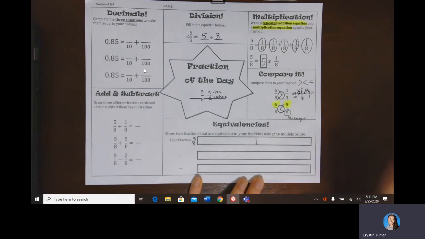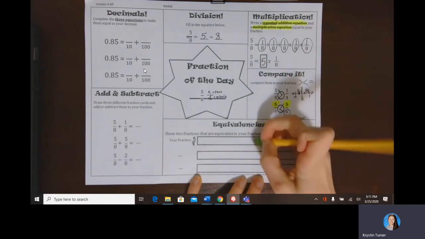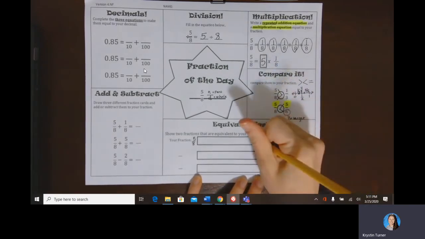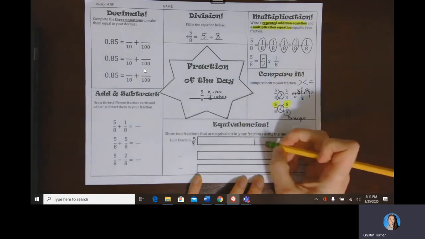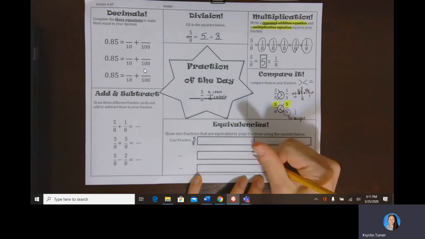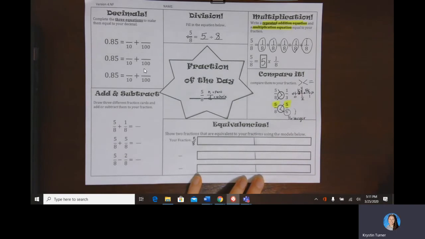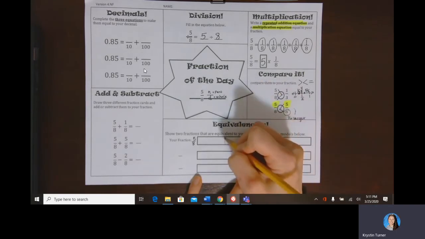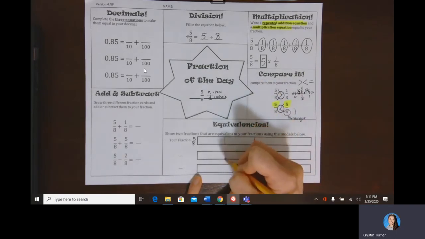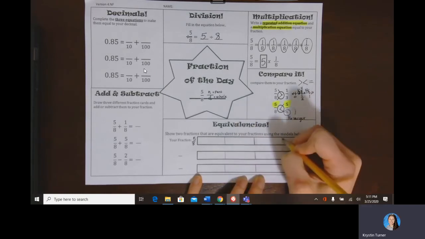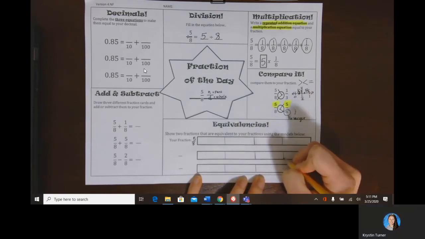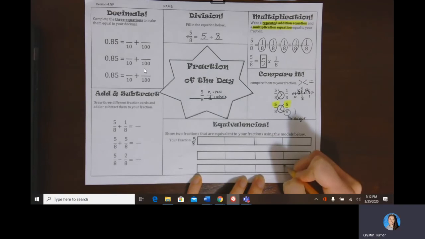And I'm going to start with my first line. That's not really in the middle, so I'm going to move it. That's what's great about a pencil. Okay, and I'm going to put that same line all the way down. Since I'm trying to show equivalencies, I want to make sure that all of these are at the same spot. Then I'm going to do a line in the middle to the left and a line in the middle to the right. I now have 4 equal pieces with 3 lines.